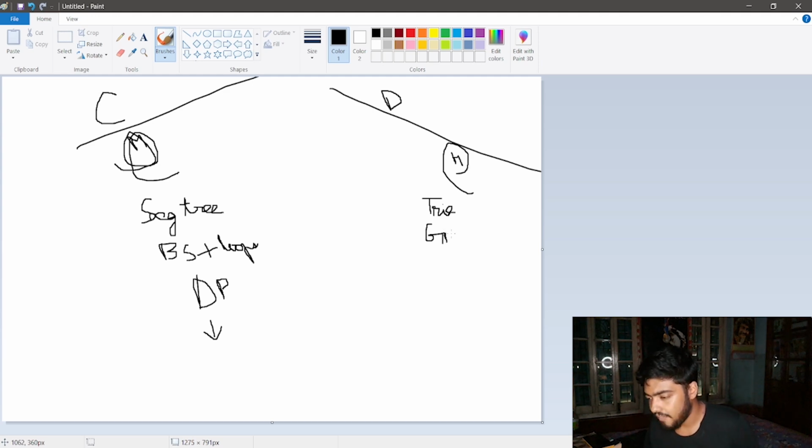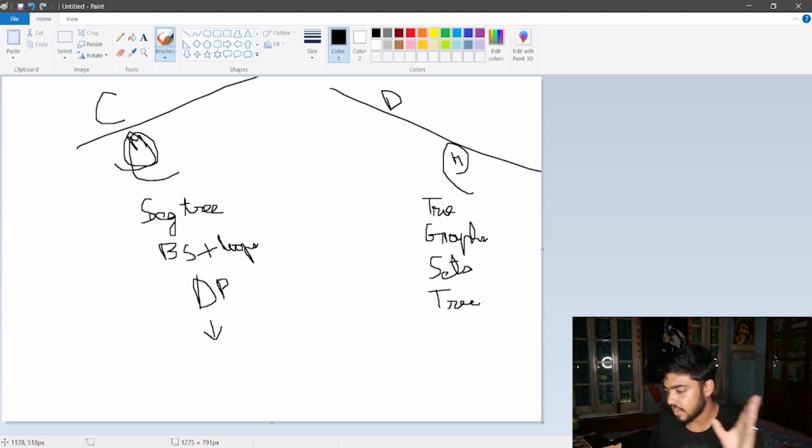Then you can use graphs. You can use sets because you'll be needing union-set concepts like that. Then you can use trees. Trees are easier than trie; trie is a very advanced step. When I'm talking about trees, it means segment trees as well as Fenwick trees. There are AVL trees and various kinds of trees, but whenever I'm talking about trees in hard problems, I'm talking about segment tree and Fenwick tree. I hope that is clear.